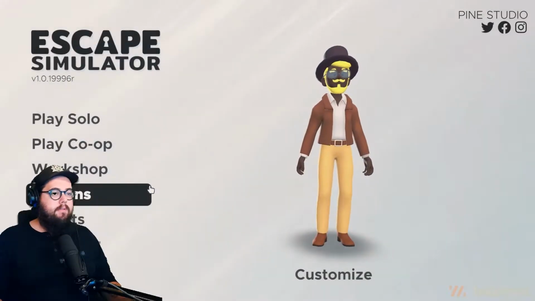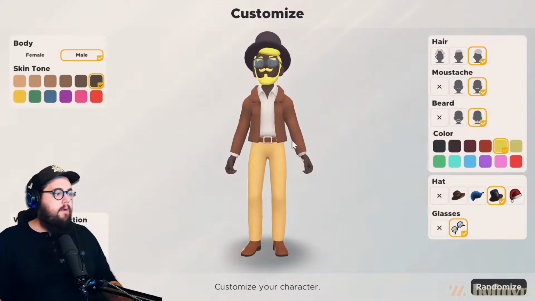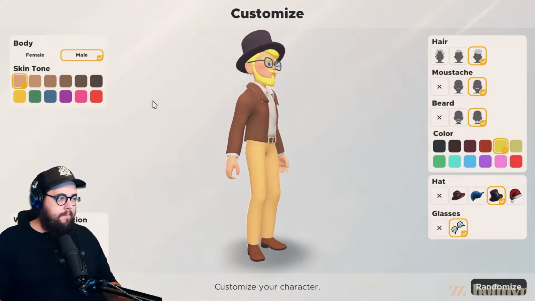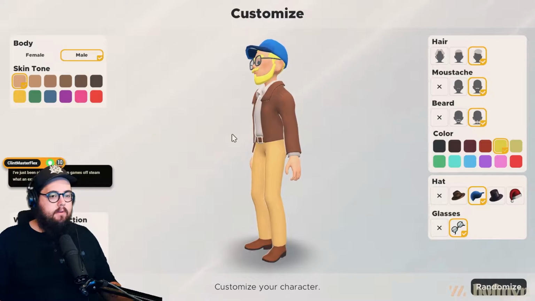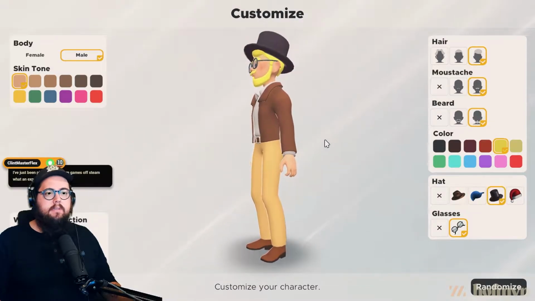Oh, people can make their own stuff up. Customize? Alright, here we go. Let's start with this. Do you have pasty? I'll go with that. I guess hat. I guess that'll work. I like the top hat though. The top hat's kinda nice.